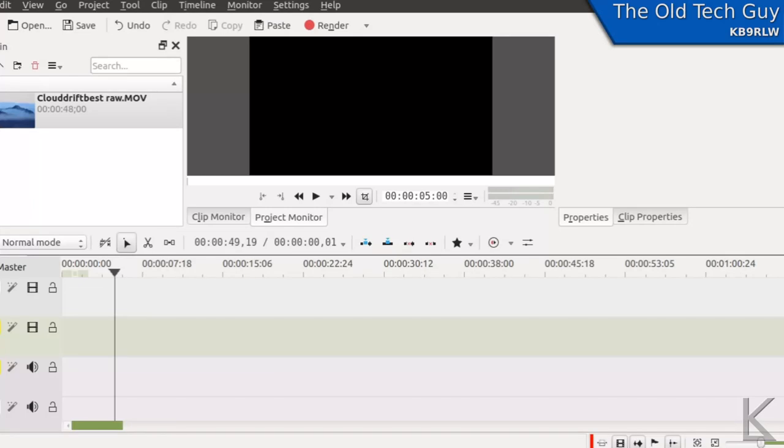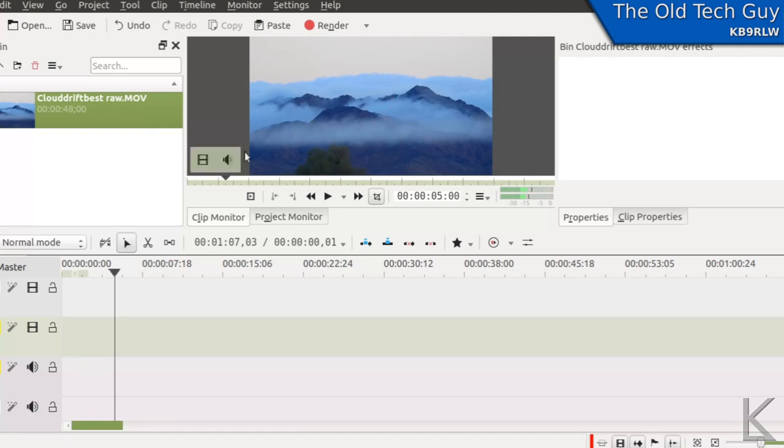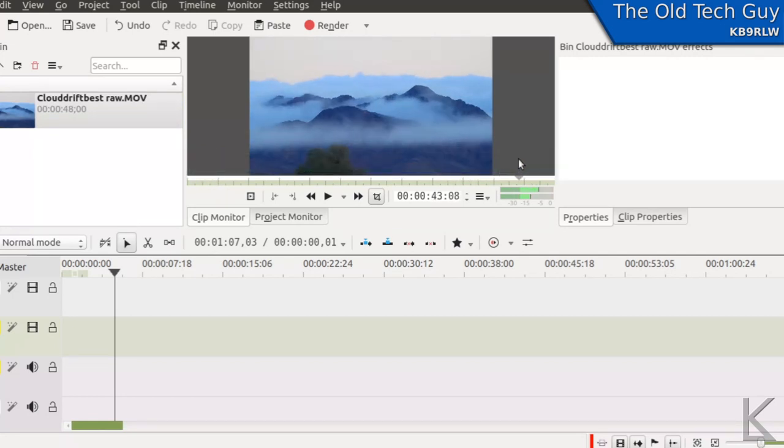Creating the infinite looping videos is the tricky part. I'm using Kdenlive as my video editor — it's a free, open-source video editor, kind of on par with Sony Vegas. It's a timeline editor, very powerful, and it's free. I use it for all my video production for my YouTube channel. To create our looping clip, we need a seamless dissolve. I have imported my drifting clouds video, and it's shot on a tripod so there's no appreciable camera motion. The motion in the scene is the clouds drifting across, and it's fairly consistent from the beginning to the end of the clip.